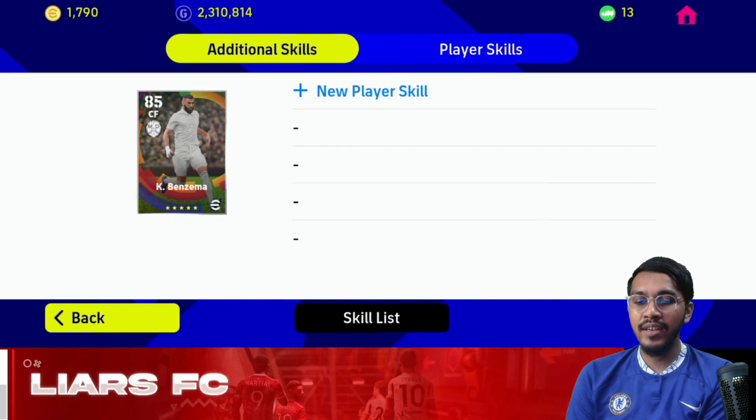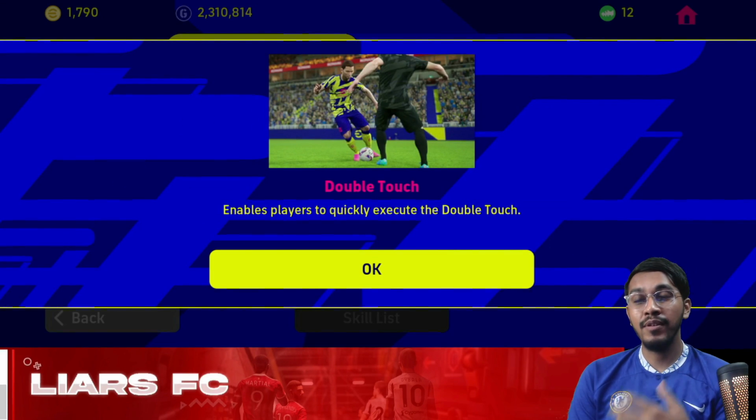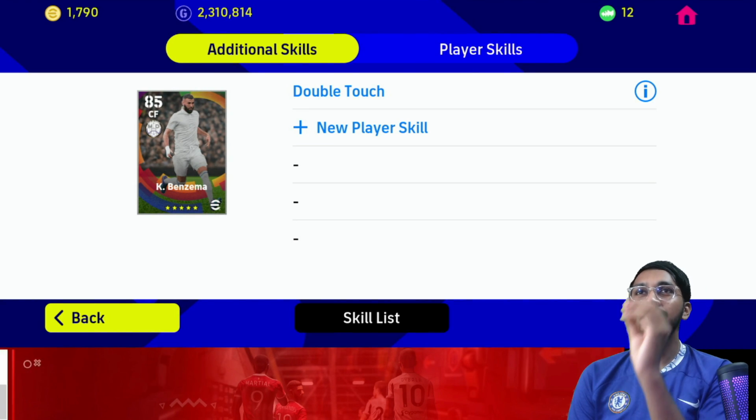I'll just tap on it, and then you have to pay the skill training program, and whatever skill you get will be usable. I've got double touch for Karim Benzema, which is very lucky for me. So this is how you do it directly. For this, you don't need any GP or anything. It's just on a random basis, and you just need the skill training program.